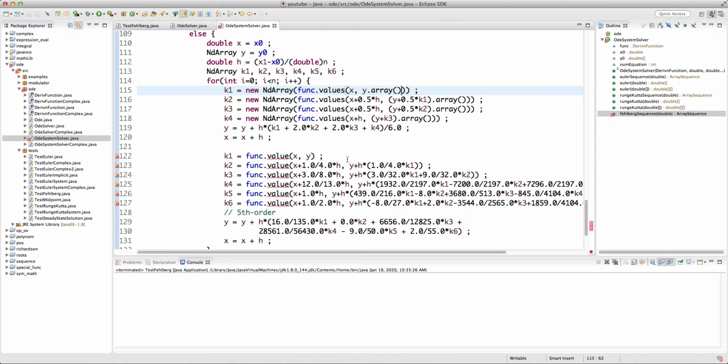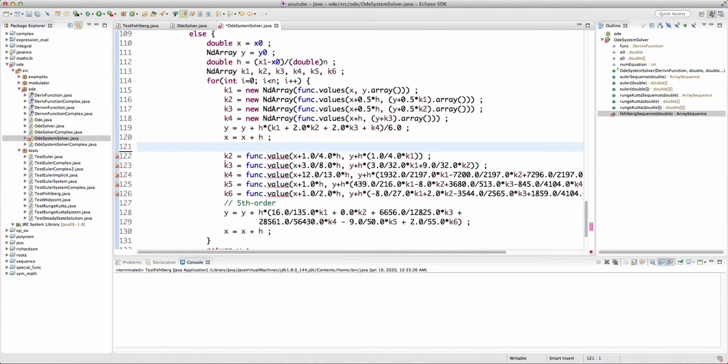So this is our K1, and then K2, we're going to remove this, and K2 becomes values. The increment of x is correct. The increment of y is y plus this, all of this becomes an ND. So y is an ND array object. K1 is also an ND array object.